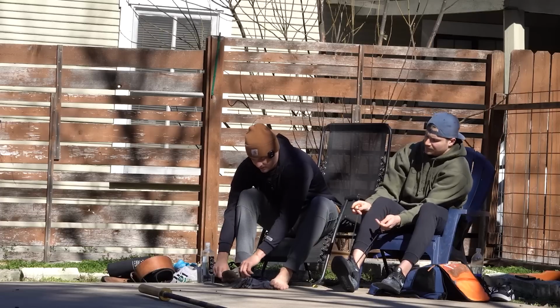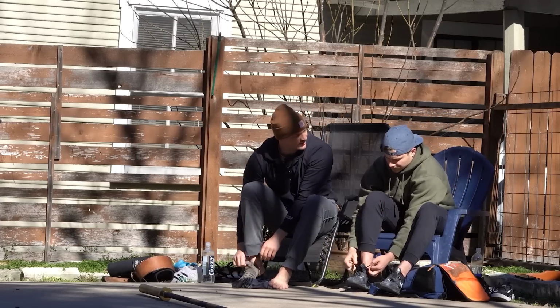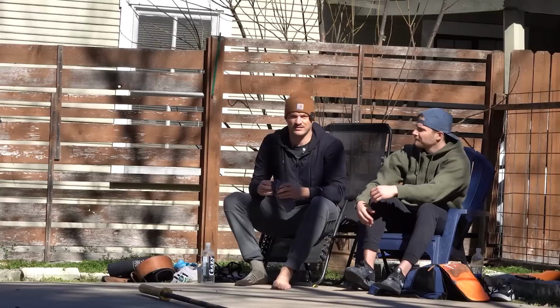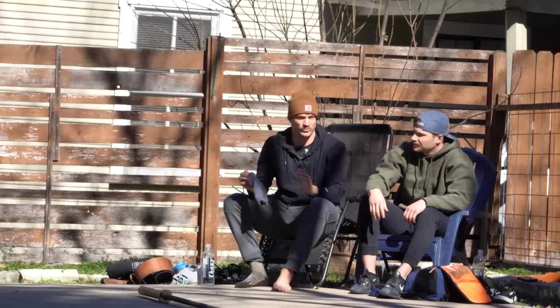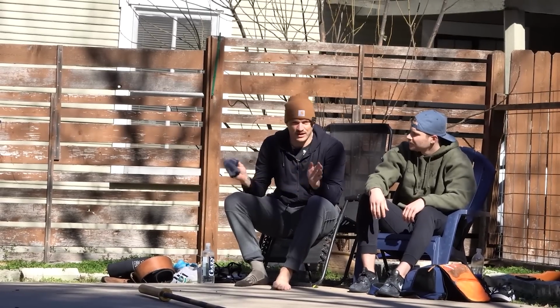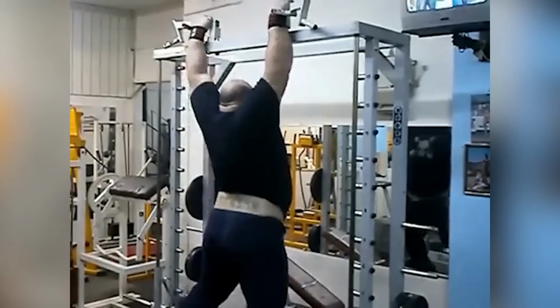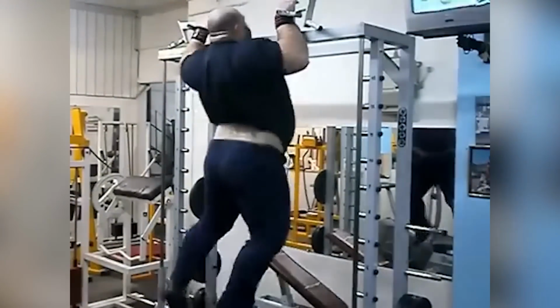And the reason I have the biggest bias for the pull-up: when I went into college, I couldn't do a pull-up. Like, I could do 1 or 2. Then by the time I left college, I could do 12 straight. Now I think my best is like 15 or 16, but I do them really strict. Still not that great. I'm sure there's a lot of people out there who smoke me in that, but my body changed tremendously from that.